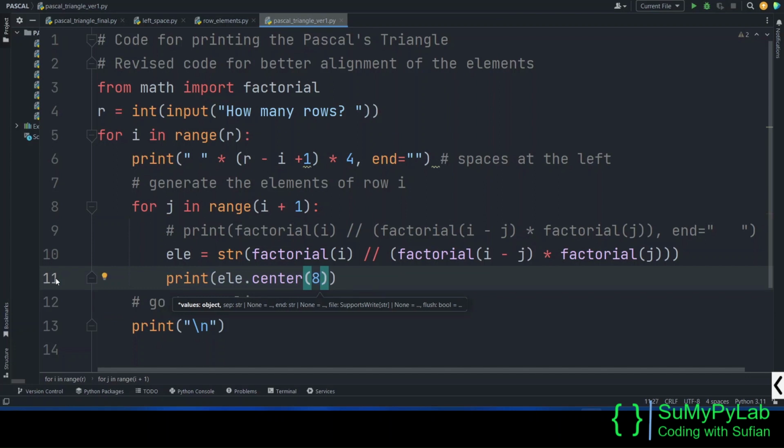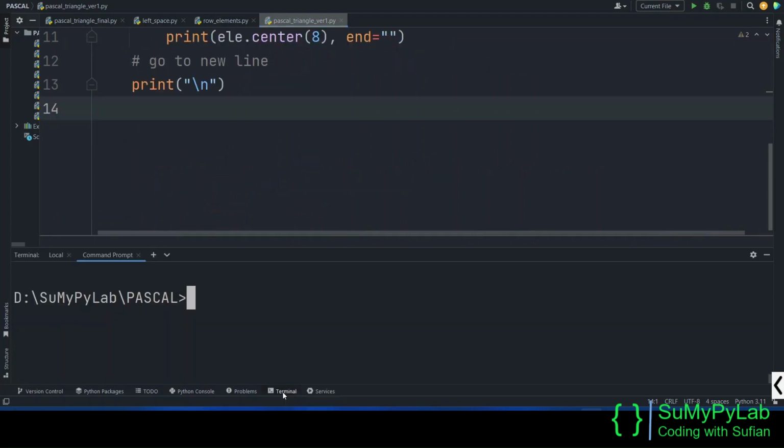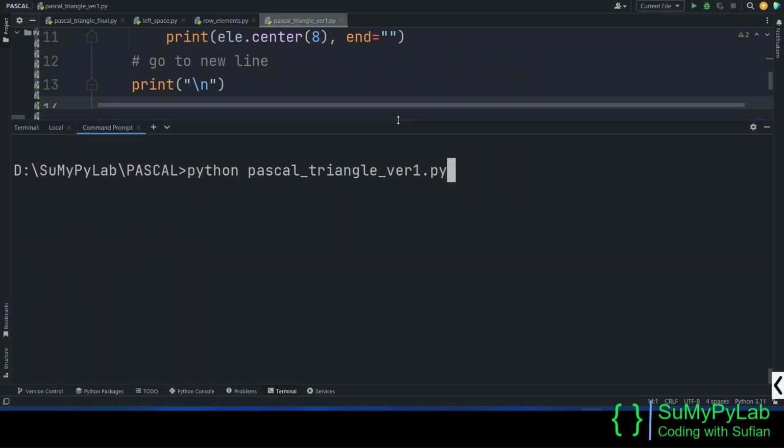Here, the center function places the string ele at the center within width of 8 places. We have made the necessary changes in our code. Let's run it in our terminal now.